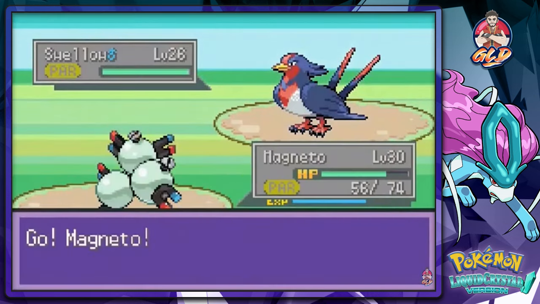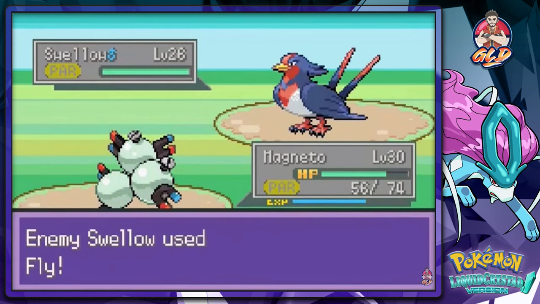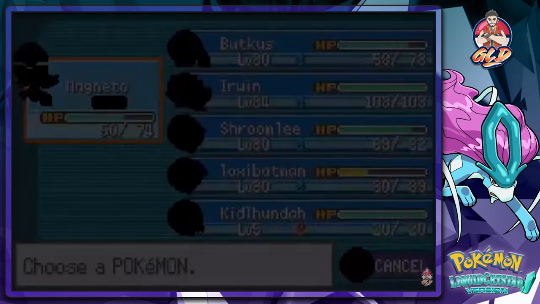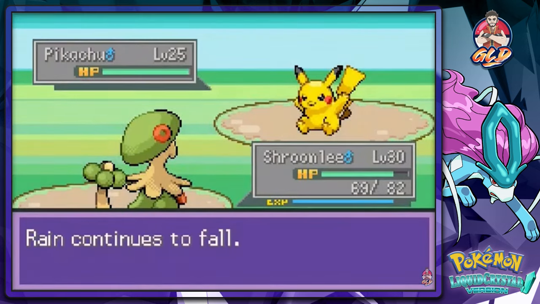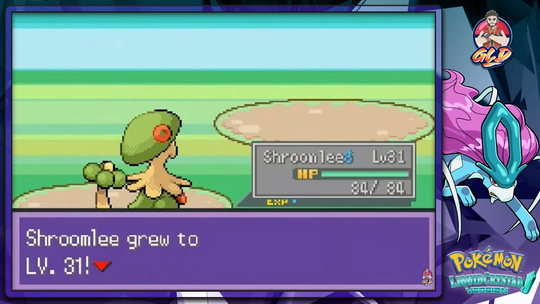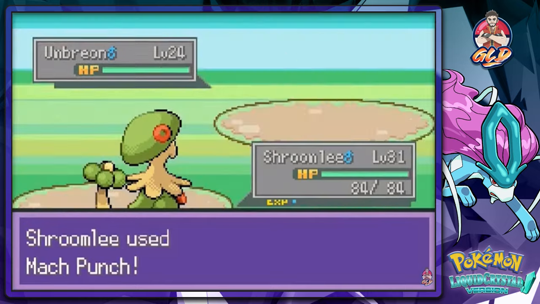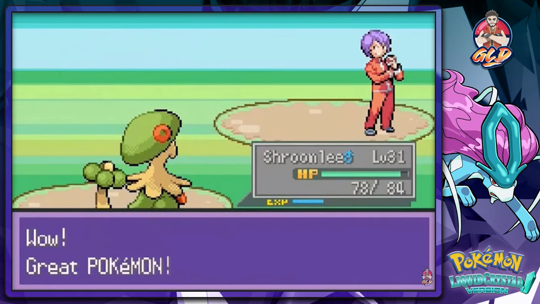Well, we got to switch out our Pokemon right here, because he has a Swellow and a Spark Attack. This guy has a freaking Fly, so let's go straight to, let's see, the source right here. Alrighty, Mega Drain. There we go, and level 31, and he's going to be coming out with an Umbreon. Okay, so he's got some pretty interesting Pokemon right here. God dang. Alrighty, so look at that. Yes, I do have some great Pokemon.